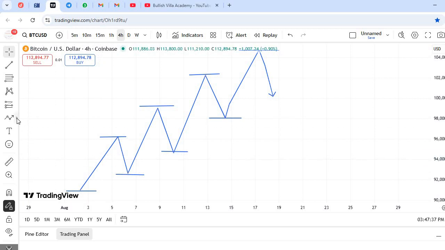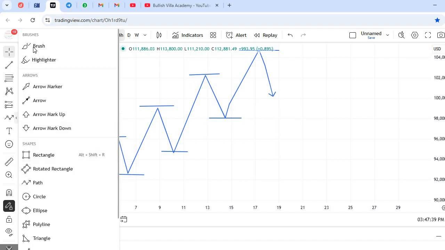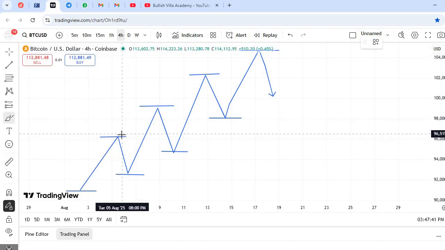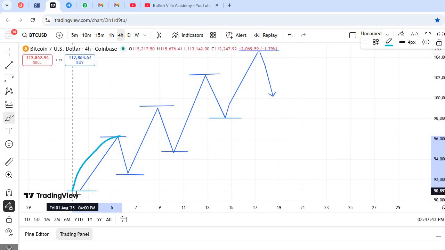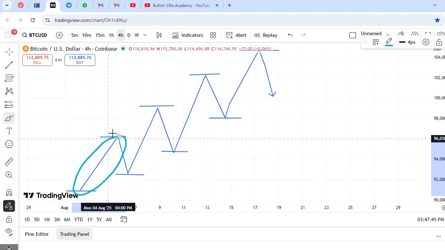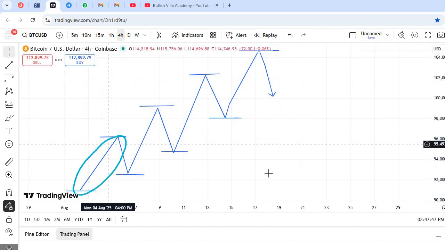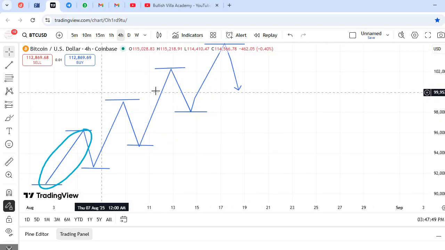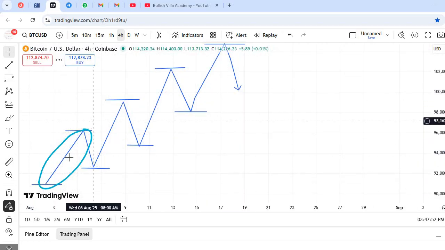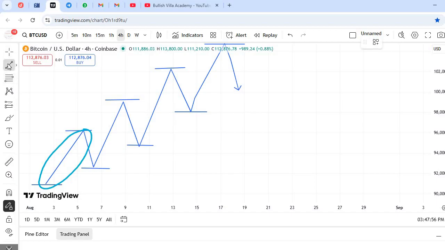Now, if you want to break out this leg, for instance, let me circle it so that you can see it. Okay, let's pay attention. Look at this leg now. This is one leg. So let's assume we want to bring this leg out. So we are going to bring this impulse leg out. What we do is we just bring it out here.